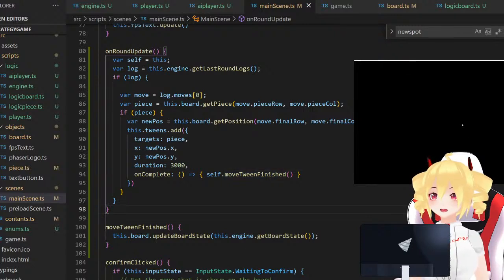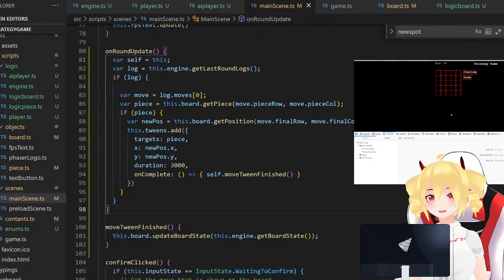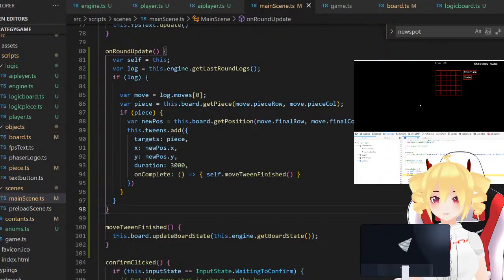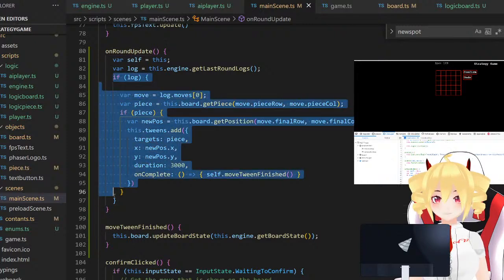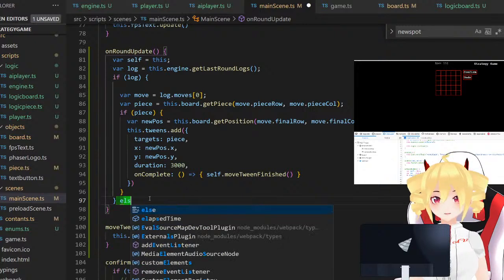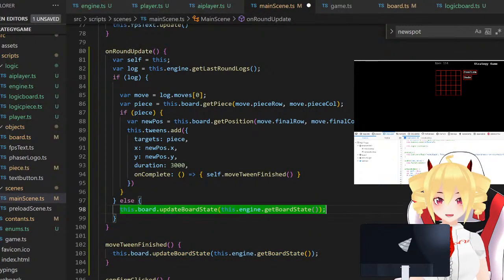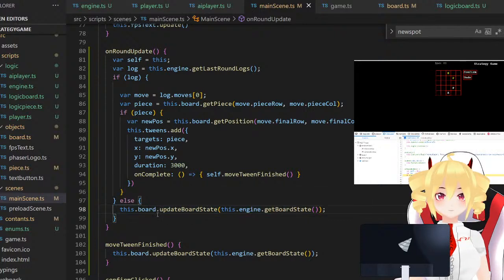Let's see what happens. Looks like we've got some errors. No errors. But okay, yeah. So the problem is if we don't have a log, we should just update the board state. Okay, there we go. So now let's try moving.